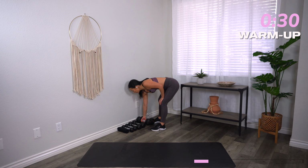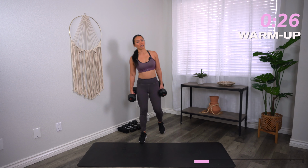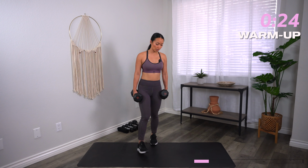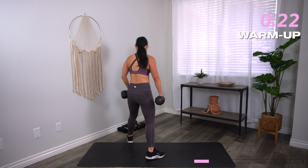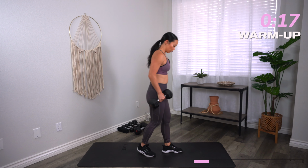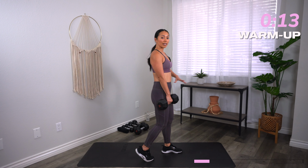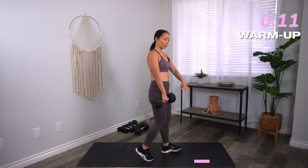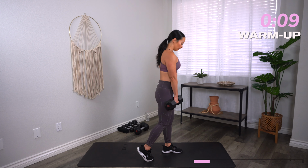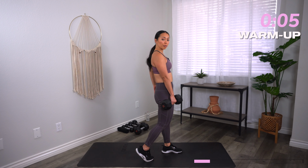Grab a heavier weight. Staggered stance deadlift. You can do 1 or 2 dumbbells. I'll actually do 1. Right foot back. Dumbbells in your hands. If you're just using 1, you can put it in the right hand. You're gonna hinge and then press those hips forward, squeeze the booty.